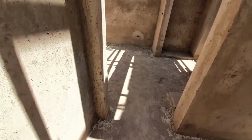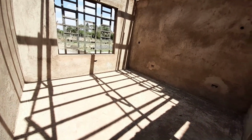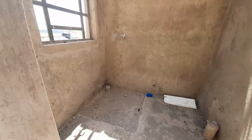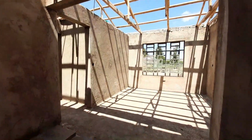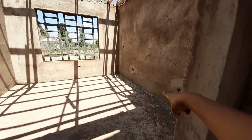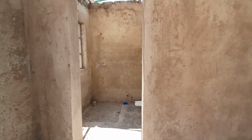And then this is the master bedroom where we have the closets, the closet space. This is the whole bedroom, it's very big. And then we have the master bathroom here. And you have your window there. Yeah, and that's it. And if you come early, you can customize how you want your master bedroom to be. Maybe you would want the toilet there, the toilet somewhere there, and maybe the closet on this other side or whatever you like. But that's it.